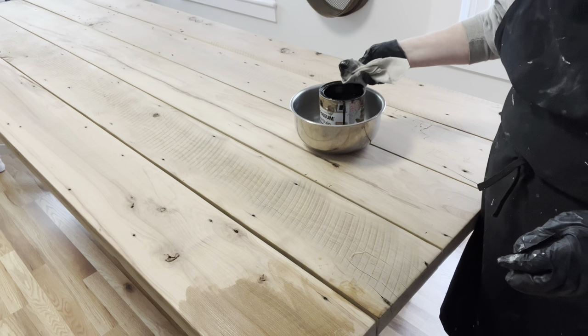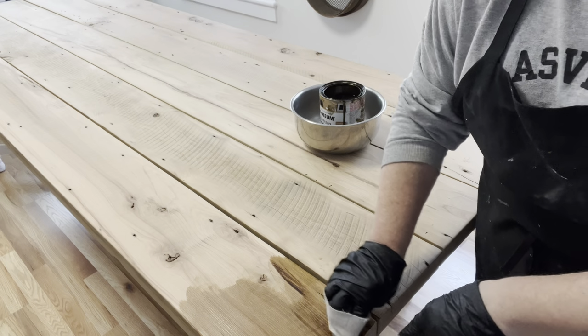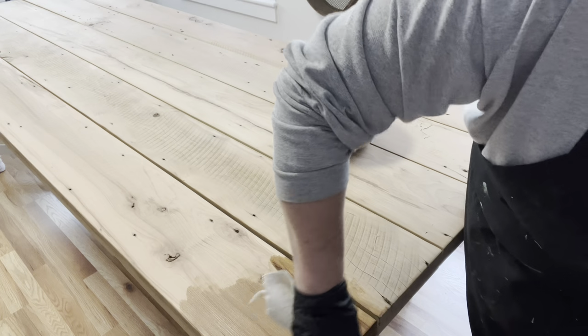Trying to get y'all in focus, because right away I knew that we had chosen the right stain color. Oh my goodness, my heart was just happy.